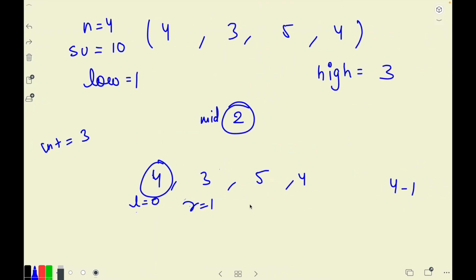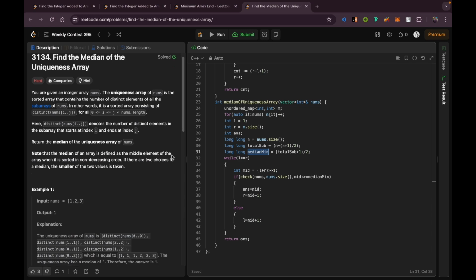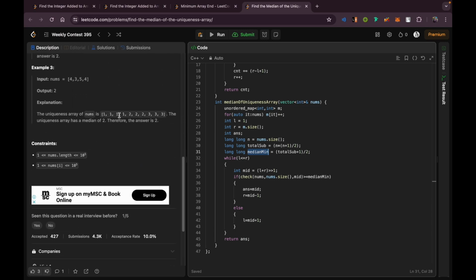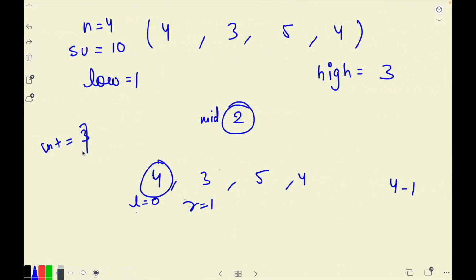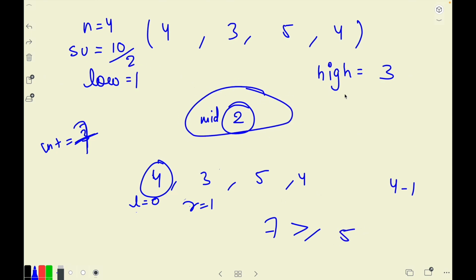Now what will I say? When I would have calculated the total subarrays, in this case I would have gotten a net count of 7. And since I knew that 7 was greater than or equal to 10 by 2, which is 5, that means this mid would have been a potential answer, and I would have shifted my high from 3 to 1.